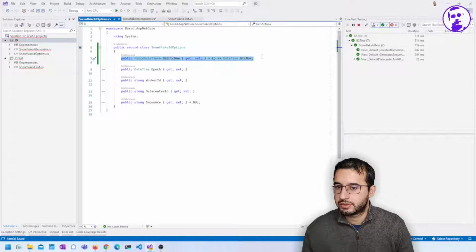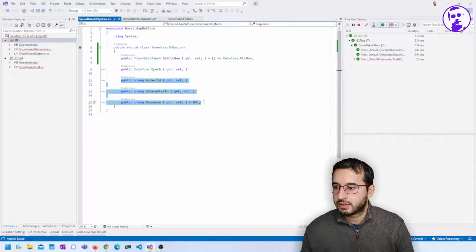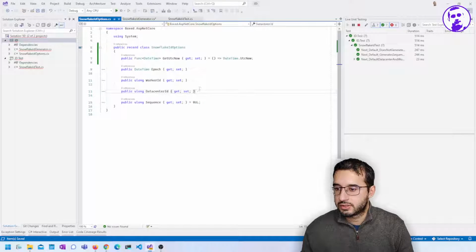Can this be a record? I don't want to have to always specify these. Could default these. I always want to have to specify the epoch.